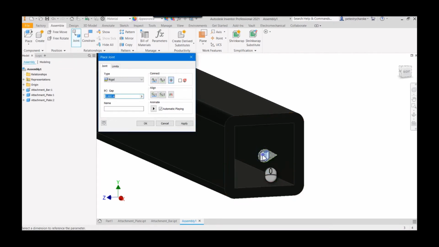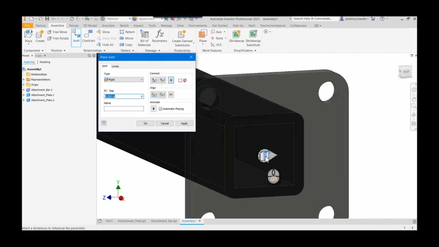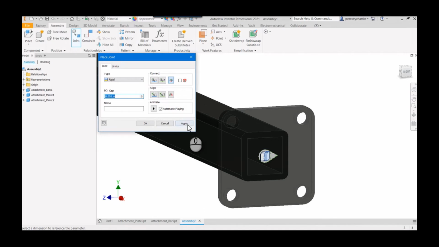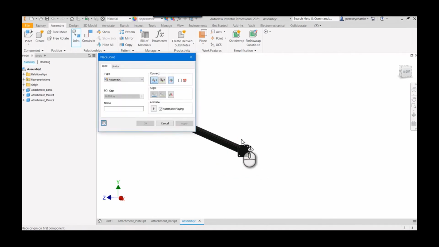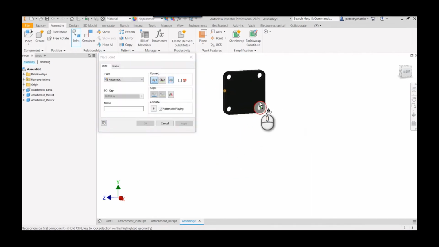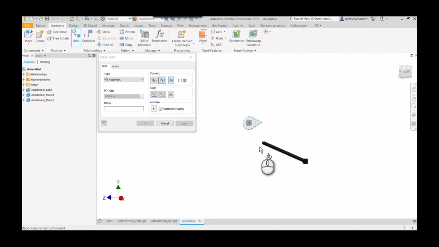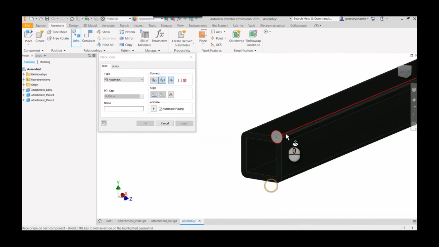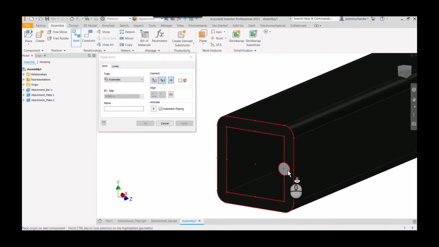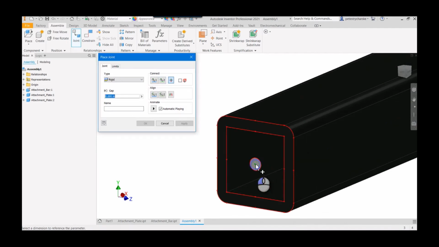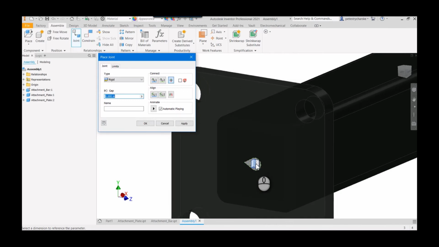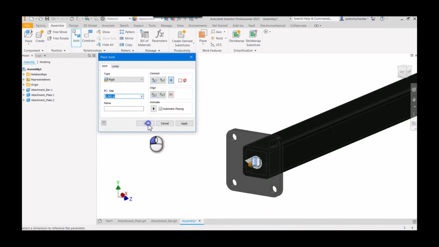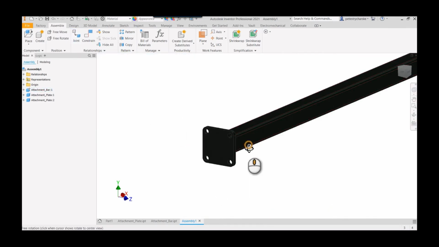So I choose that center point, and now my plane rigidly connects. So it's pretty slick. I love this little trick. It makes it much easier to do these types of things when the opening is non-circular. So this, like I said, is the tube. I hover on the face, hold down the control key, pick that center point, or release the control key, then pick the center point. And there we go. I'm able to make that centered connection.